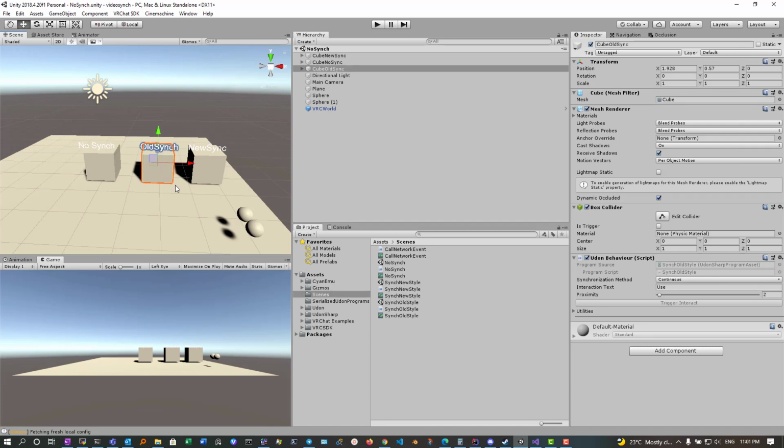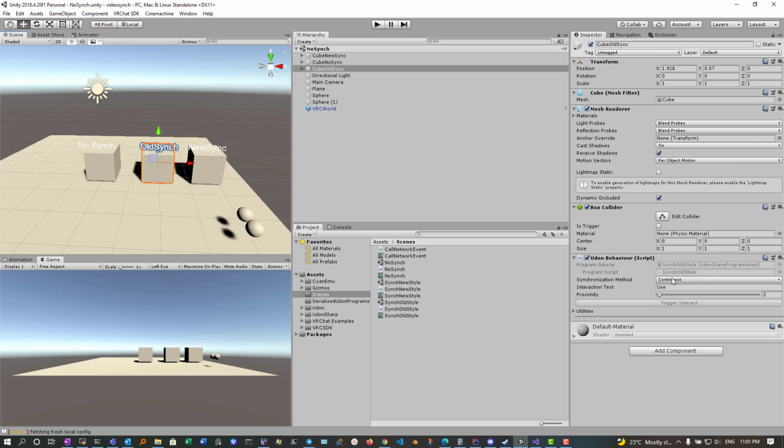So having in mind this situation, a variable which is incremented, if we want to synchronize the variable, until May or April in 2021 we had only one method, which is a script with the synchronization method continuous.